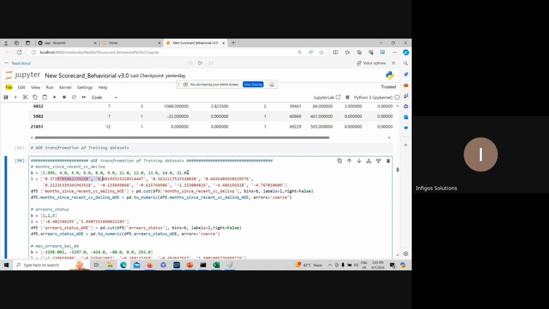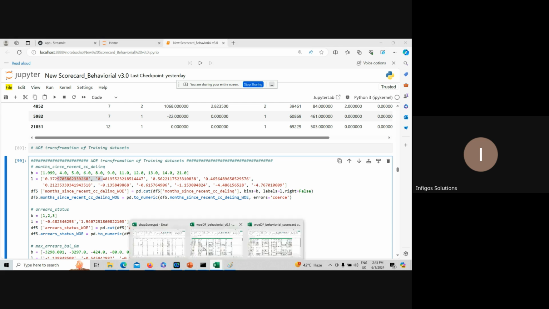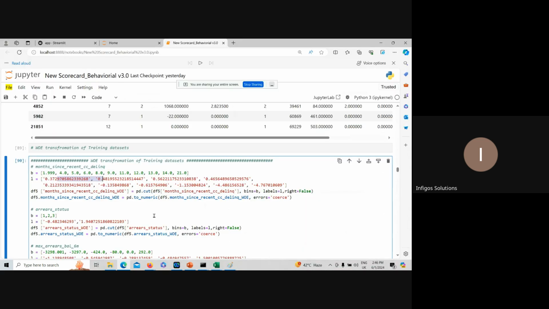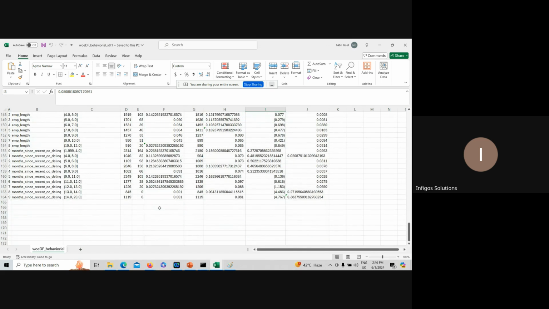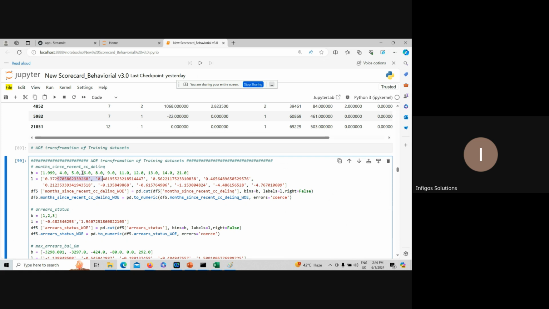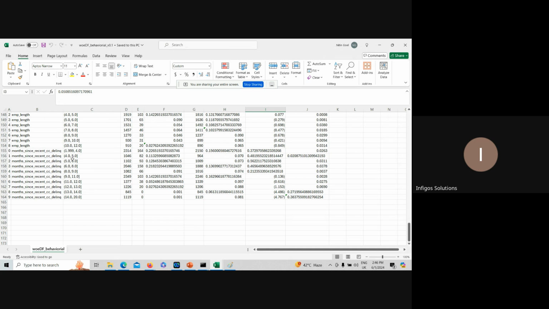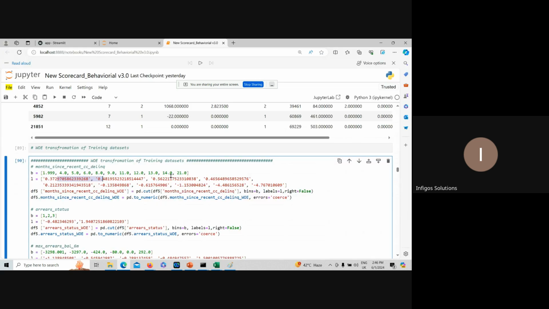When you replace the bin by label, bins are based on this particular binning. You look at monthly sims. The values are 1.9, 4, 5, 6, 8, 9, 11, 12, 13, 14, 20. So these are the values. I have exceeded this because of some problem. I was losing data.